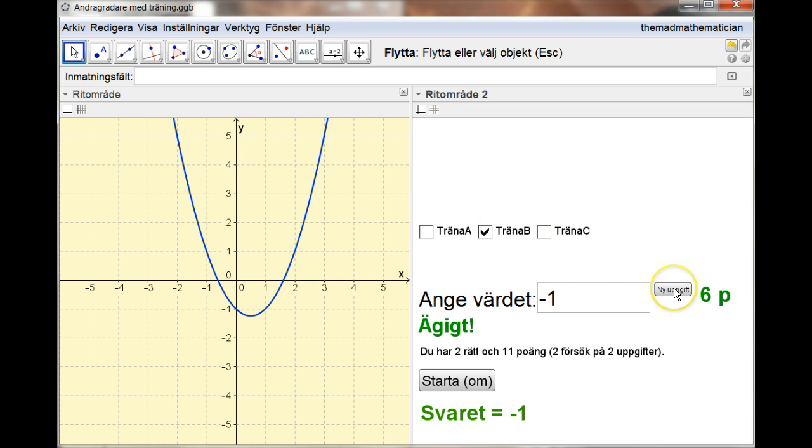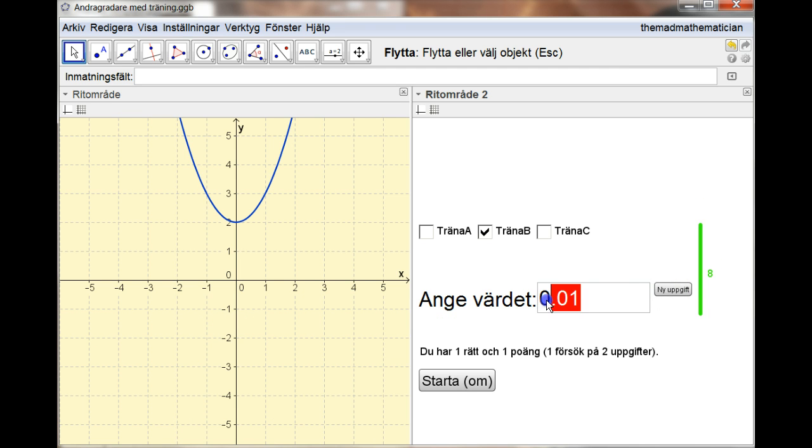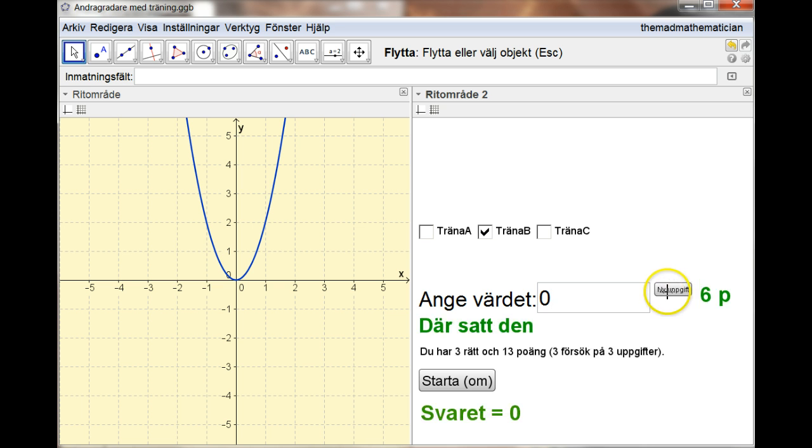How good are we at practicing what B is? Let's restart. It's slightly shifted to that side, but it's negative. How about -1? Yes. This is more difficult. That should be 0. Yes. That one should be 0 as well. Sometimes you're just lucky.